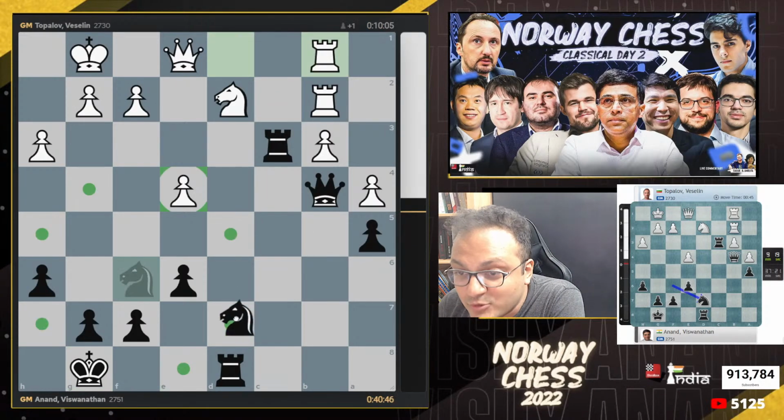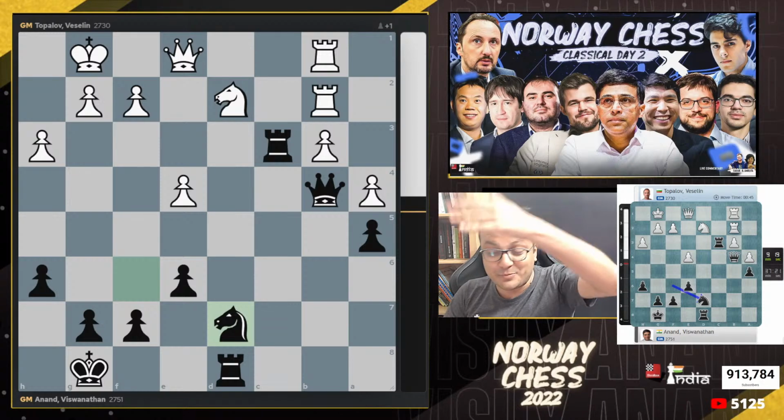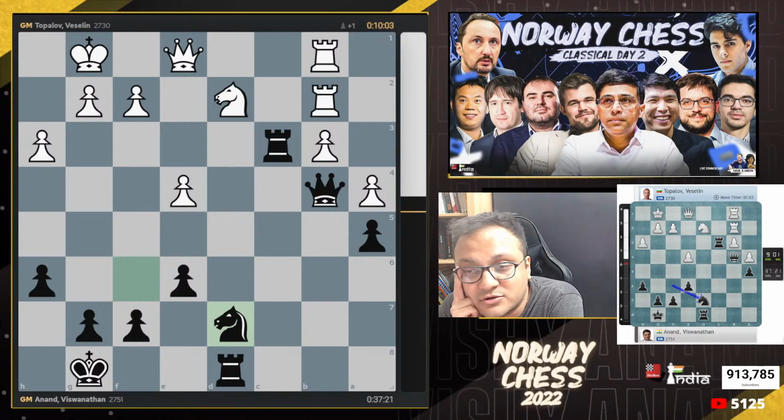He is a pawn down and he is in pawn up. Actually, Topalov is a pawn up. Anand is a pawn down. But his position is in big trouble now. Topalov has 9 minutes on the clock to figure out what to do.